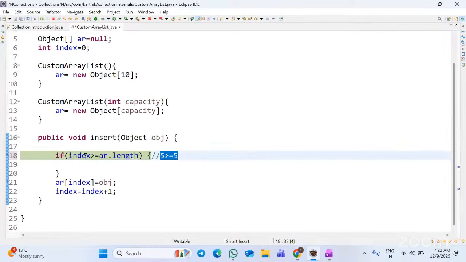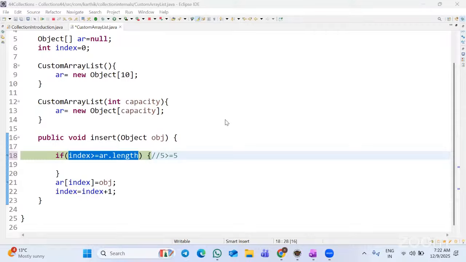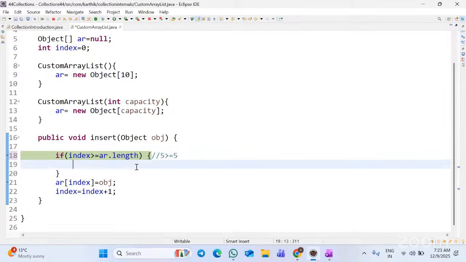But now, can I say this is the place? If this condition is true, what does it mean? You have some X amount of capacity and you have reached adding the data up to that capacity. Now you're trying to add beyond the capacity. Am I right? Yes. So does everyone understand this point? Others? Vamshi, Pankaj, Yogita, Sayed, I hope you understand. Yes. So whenever this condition is satisfied, you are trying to add beyond the capacity, and the array list gets incremented by double.